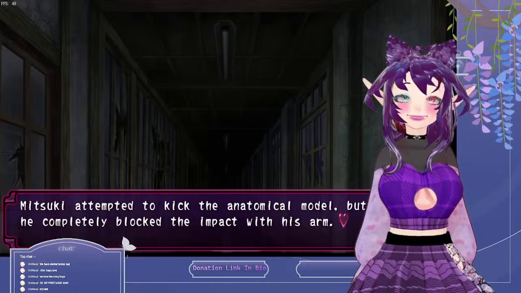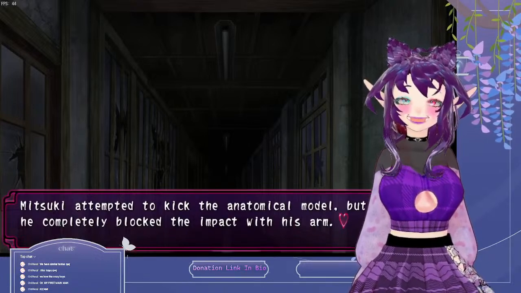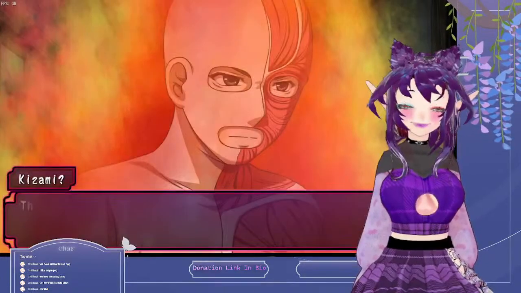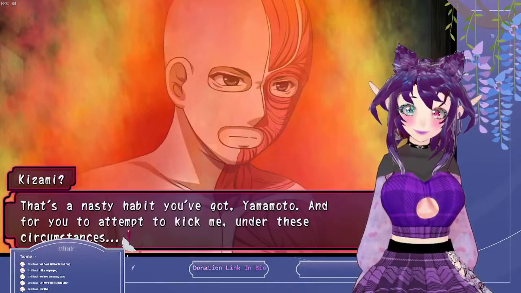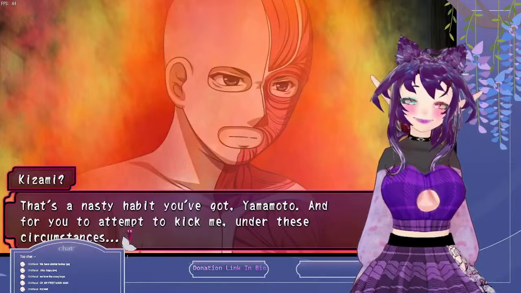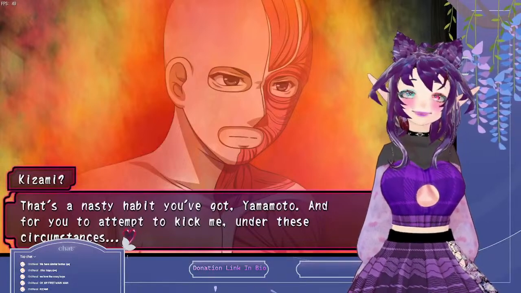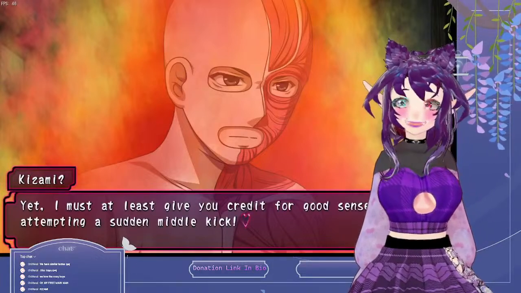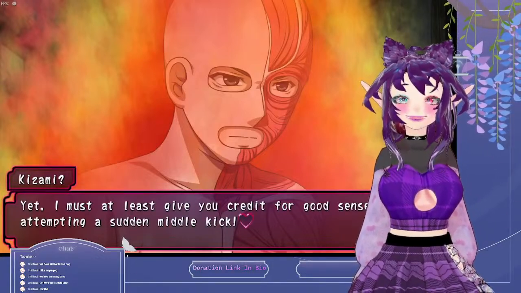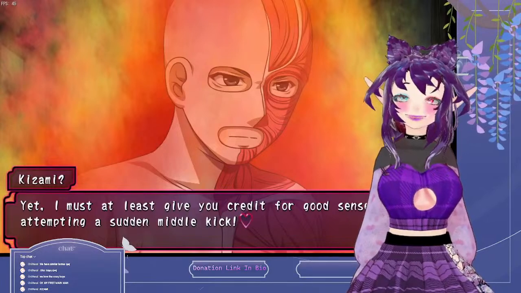Mitsuki attempted to kick the anatomical model, but he completely blocked the impact with his arm. That's a nasty habit you got. And for you to attempt to kick me under all these circumstances. Attempting a sudden middle kick.